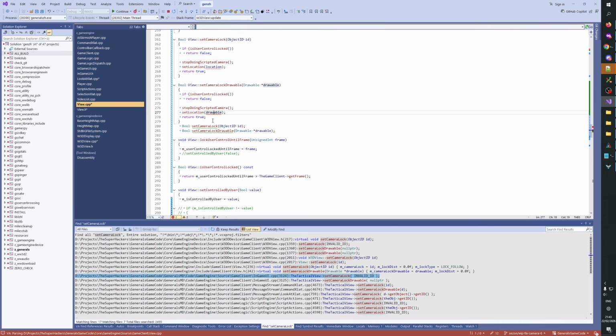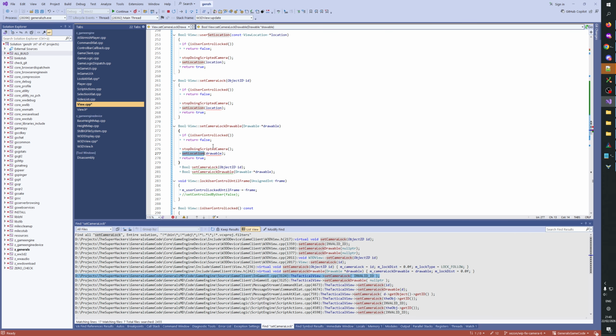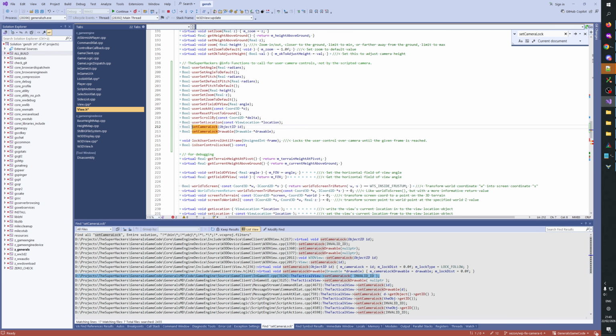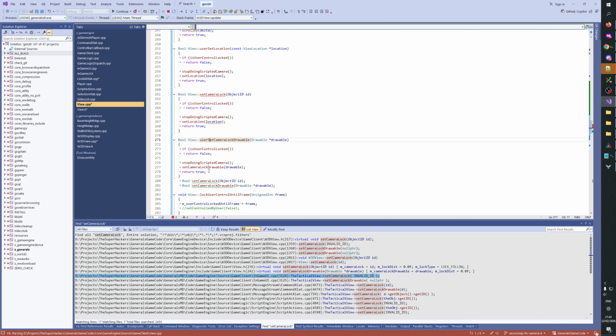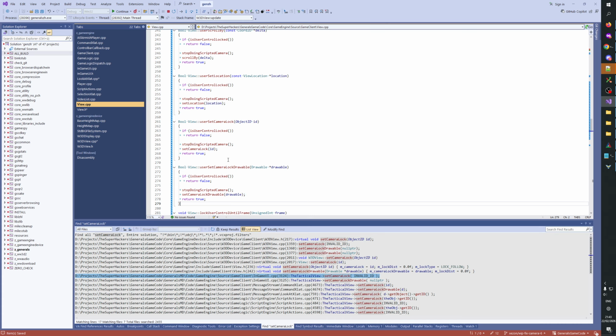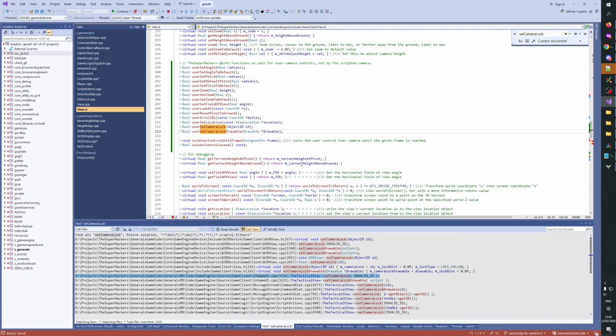Okay, so user set. Oh, that stuff is complicated here, really.